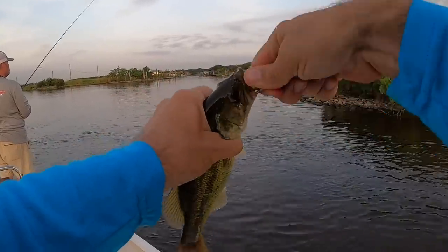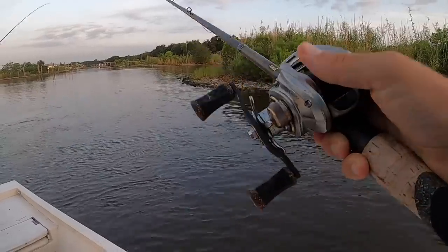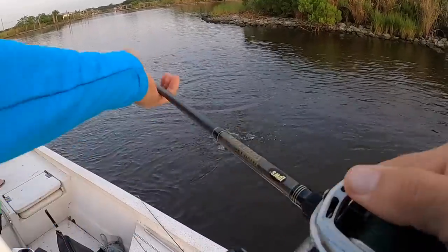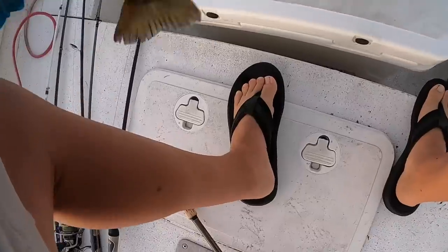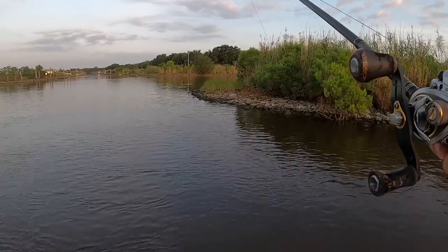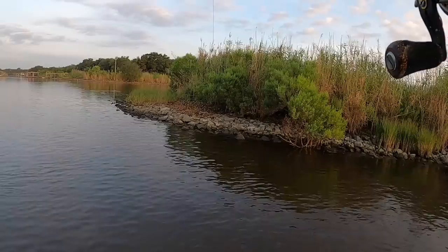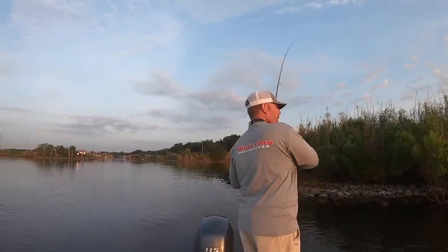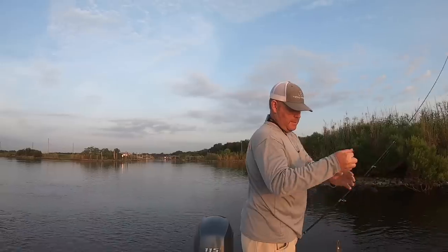These fish feel about 95 degrees. Throw a little more to your right — right here. That's a good bass for what we're doing. Getting a bite every cast when you throw up on the rocks. I didn't buy a ton of these so I can't really afford to lose them — this is definitely what they seem to want today. Justin and I are both hung up. This is definitely the bait of the day.